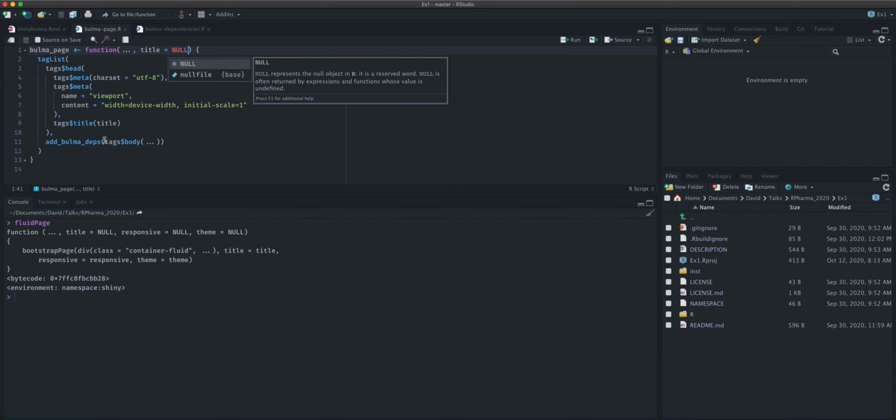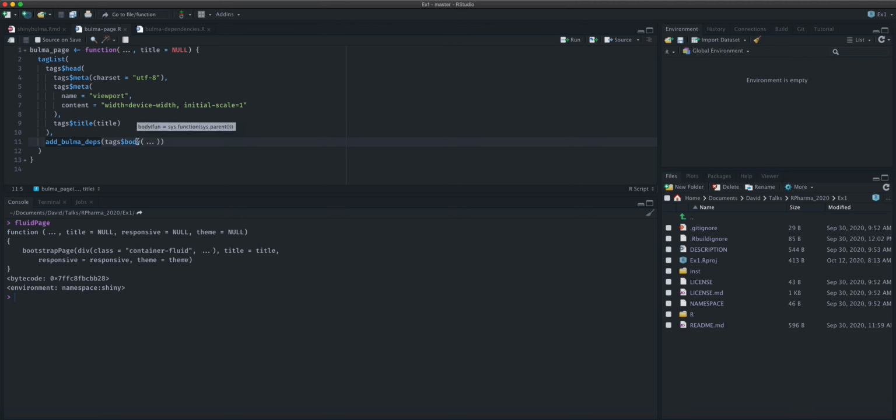So the second most important thing is to add dependencies, add the Bulma dependencies to this body tag. Why do you add it to the body tag? Because you know that it will be always here. Let's consider if you assume you have a Bulma element, it could be a Bulma button, but this button is not here every time you do an application. So if you add dependency to that button, it will not work, because when this button is not here, dependency will not be added. And here you really make sure that it's always there. This is exactly what you want.